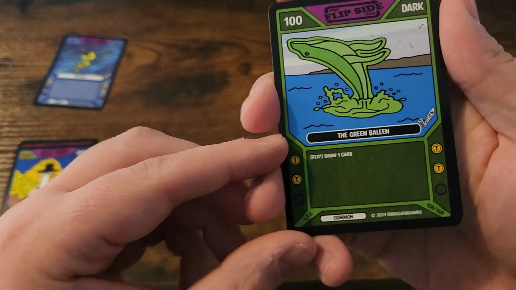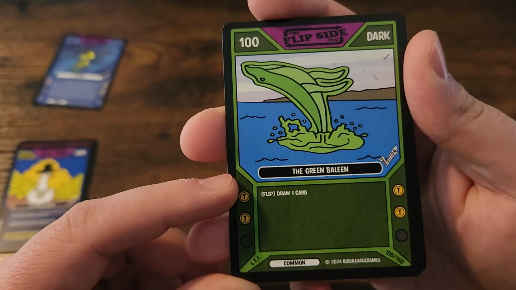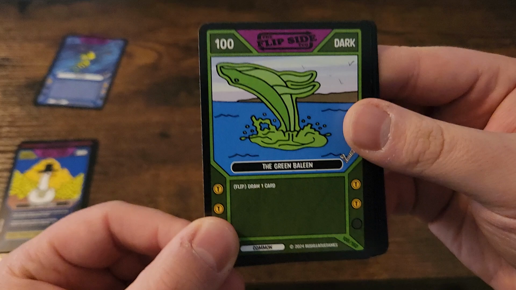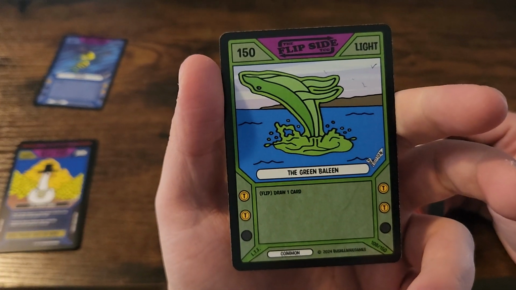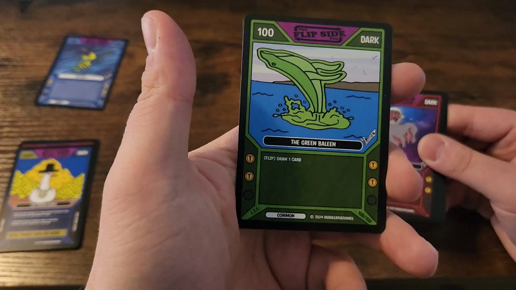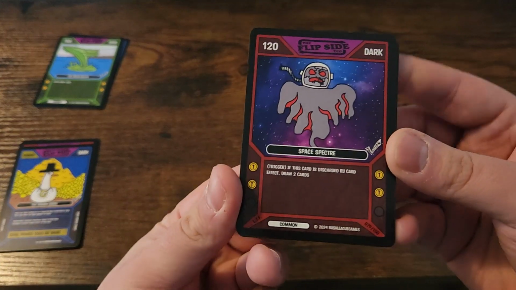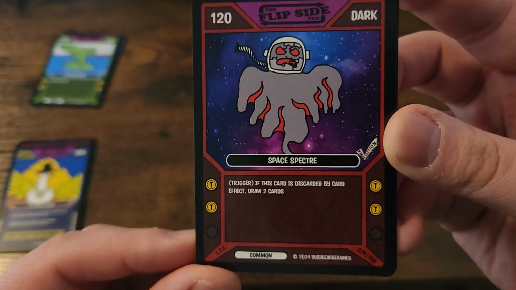And then you have flip effects, which happen during the flip phase, or if the card is to flip just by another effect. And in this case, whenever you flip it, it draws 1 card to your hand. So real simple there. I tried to keep the effect descriptions as simple as I could. This is a trigger effect here on the Space Spectre.